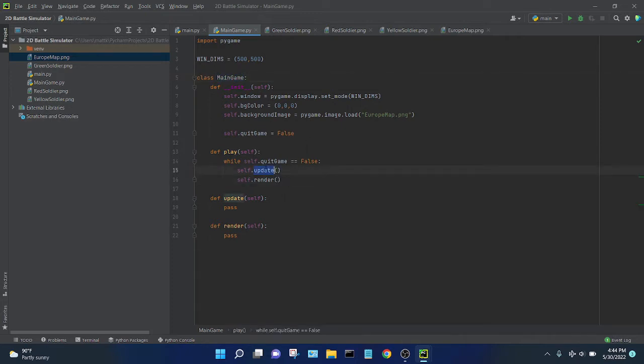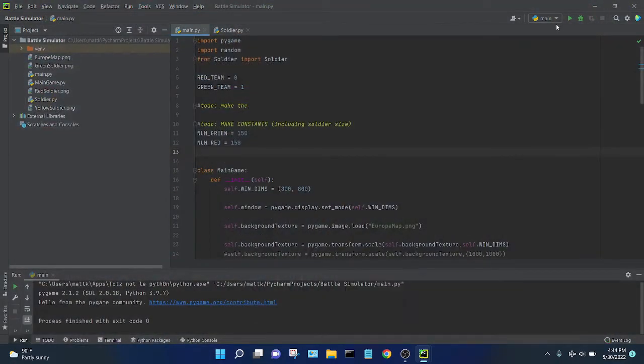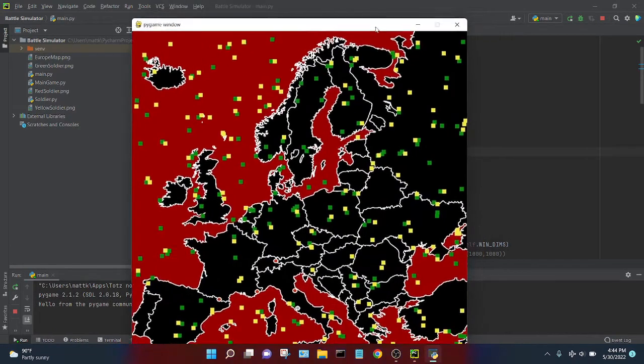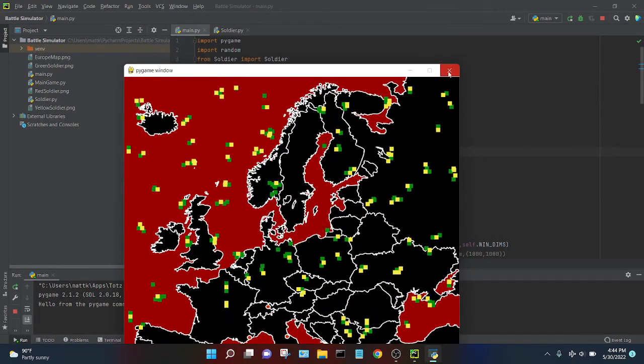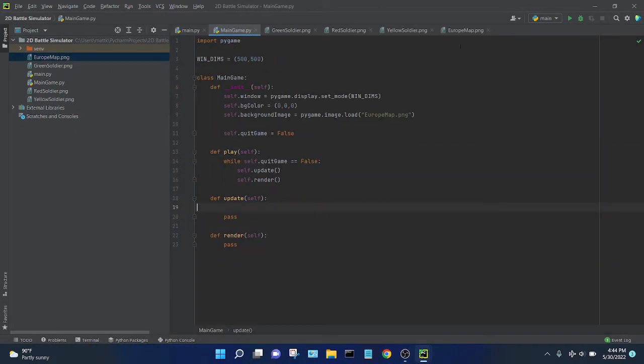So now let's go ahead and add the update and the render. The update's going to be really easy. Since we don't have a character, we don't need to check for keyboard input, and we really don't have any other user input at this time, so all we're going to do is check and make sure that the user is not clicking the X. So let me go back to the other coded example I made. The only update we're going to do is check when the user clicks this X on the window, and once he does, the game should quit, just like it does there. So we're going to check for that quit.